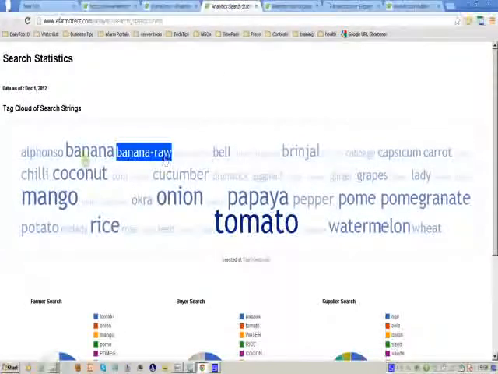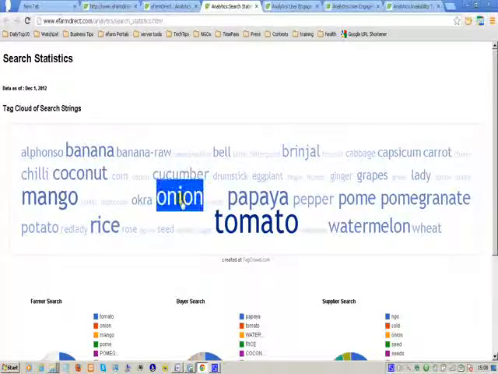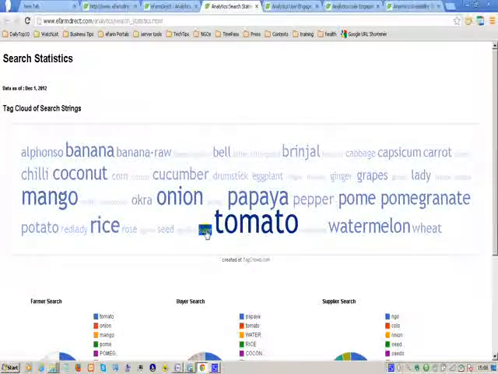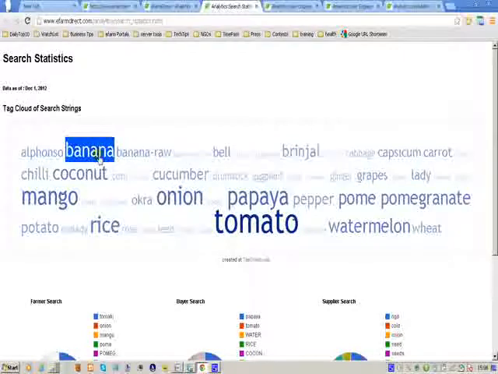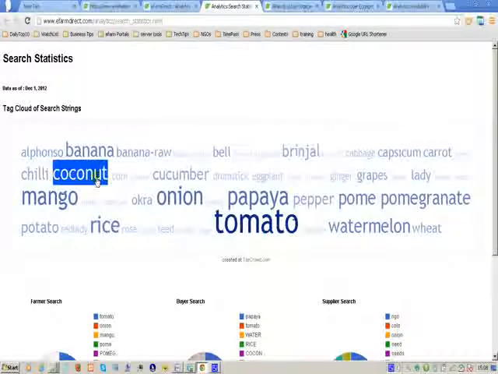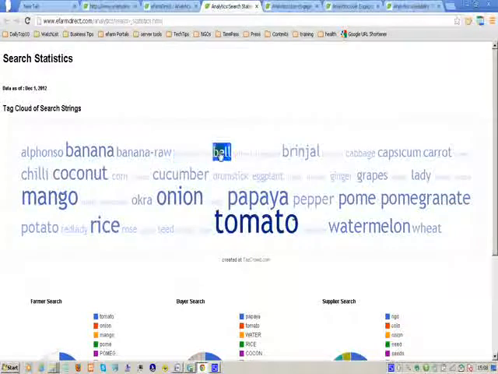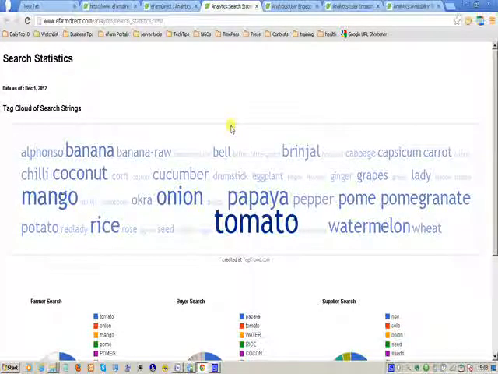One of the simplest analytics is to show what people are searching for, in something called a tag cloud, which we can show visually so that you can make a quick analysis of which is the number one searched product. So anybody can quickly figure out that it is tomato. We use color and size to quickly show the percentage of what is being searched for, so that people can quickly see how many people search for it, where they searched from, and who the people are who search for these products, so that they can directly connect to the buyers or the sellers for further details.